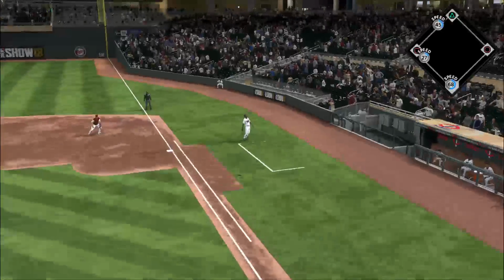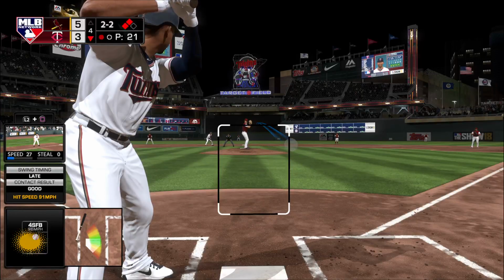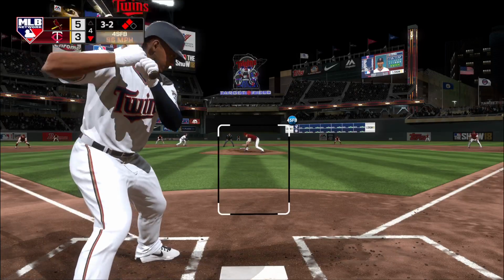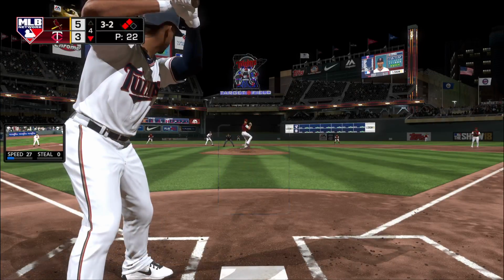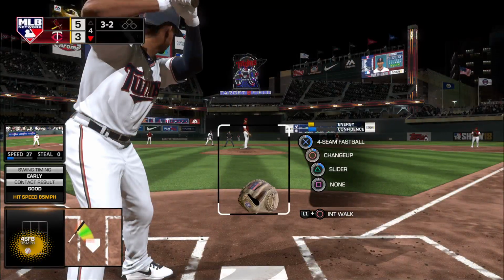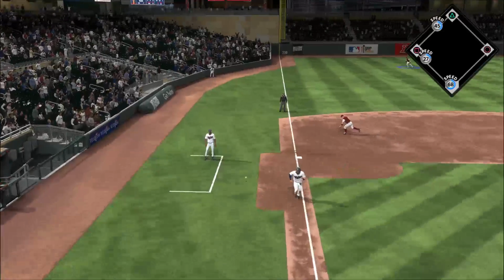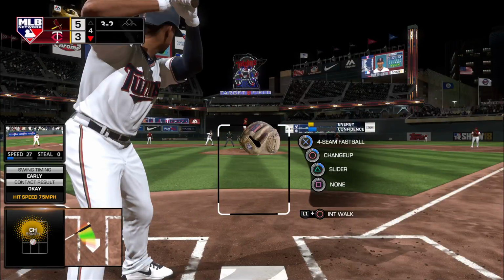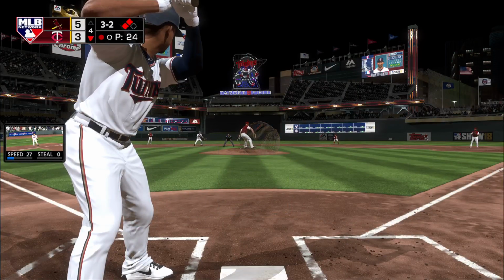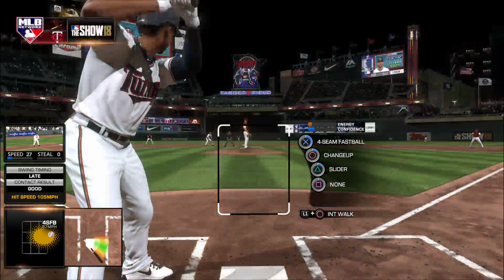We've seen him go down on strikes more than once in this game, so this has been a better approach by him at this at-bat. Much more patient, and he's gotten himself into a good hitter's count. 3 balls and 2 strikes to Eduardo Escobar. Payoff pitch one more time. Down the third baseline. The 3-2 one more time. Hit hard down the right field line. But that's a foul ball.